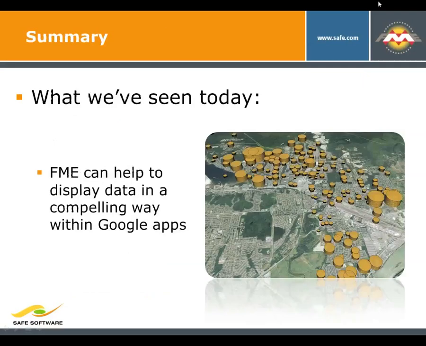There you go. So what we've seen today, we just did a really quick survey of some of the things you can do with FME with Google Apps, Google Earth in particular, and then we touched a little bit on how you can also use this in Google Maps. We also showed how you can quickly and easily share things right from your desktop using something like Dropbox. And Aaron ended up showing some things with FME Server as well. That's right. Streaming data into Server, taking it to the next level, making it live.